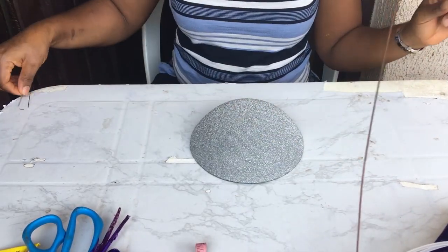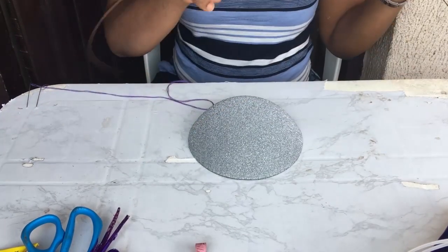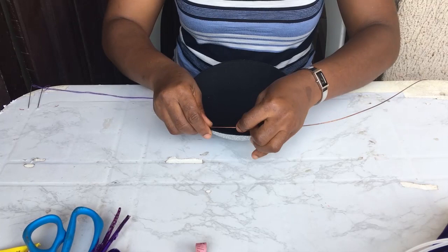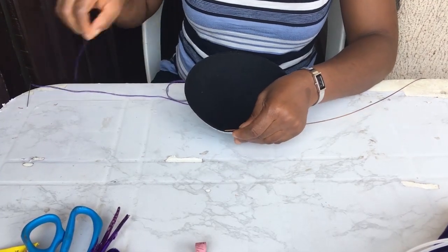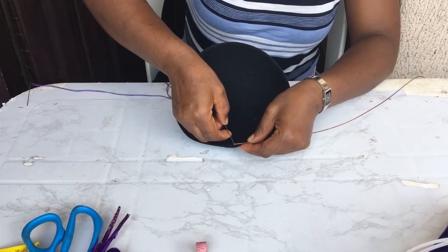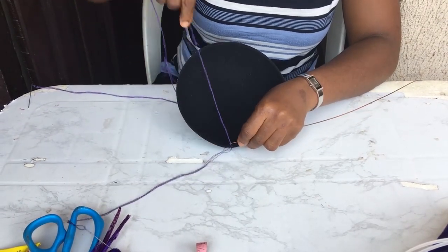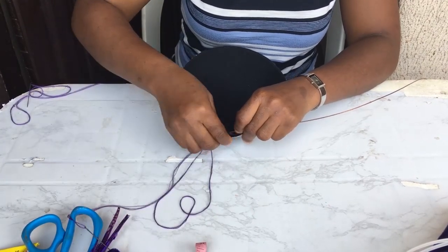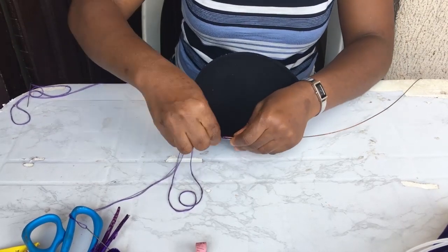Okay, so let's get back to making our velvet loopy fascinator. The first thing you want to do is take your bishop cap, a ready-made cap, and your bronze hat wire. Then you attach the bronze hat wire to the rim of the bishop cap. What this does is make the bishop cap firm at the rim so it can't bend. It takes the shape you want it to take, which is that circular form without bending.